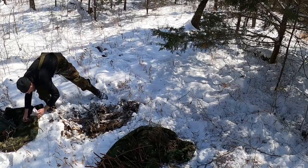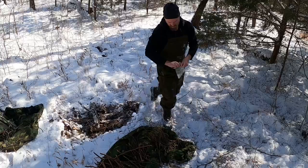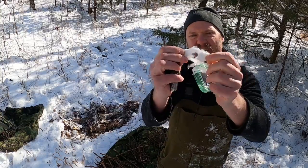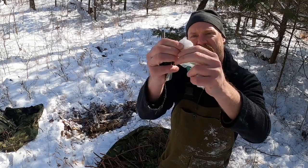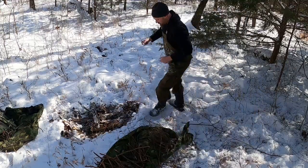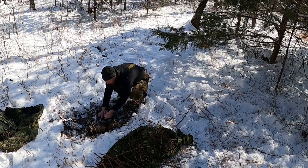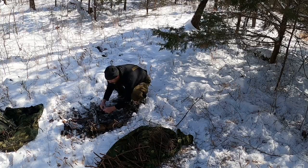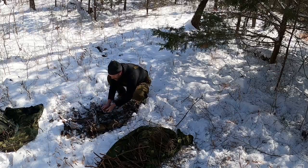I've got my cotton balls and Vaseline right here ready to go, and I'm going to light them with a metal match. With these cotton balls and Vaseline, make sure you tear them apart — get it nice, light, hair-like, and fibrous, and that thing is going to light in a whole lot of really bad conditions for you. Put that here at the base of the brace. We'll go ahead and do two for good measure because we want to make sure this thing lights the first time.